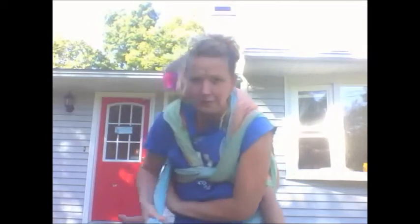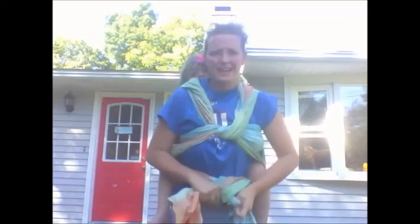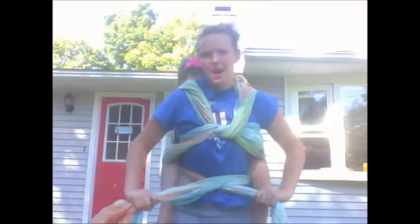Once you're comfortable with how tight it feels, and that it's still nice and snug under your child's bum, push it underneath that leg, behind their knee. That's when you can take these two pieces, tie them across your belly. You can tie a knot here if that's where your wrap ends. Mine's long enough that I can then cross them, put them under her legs again, and tie a knot under her butt.